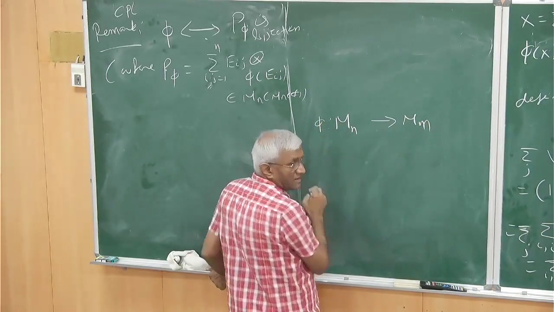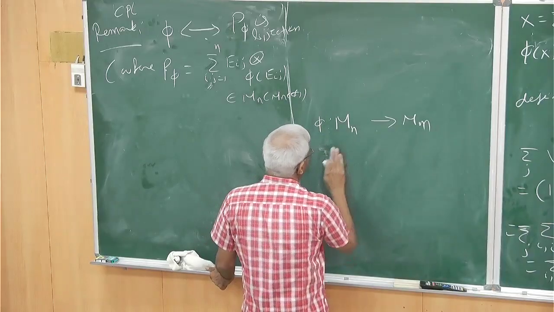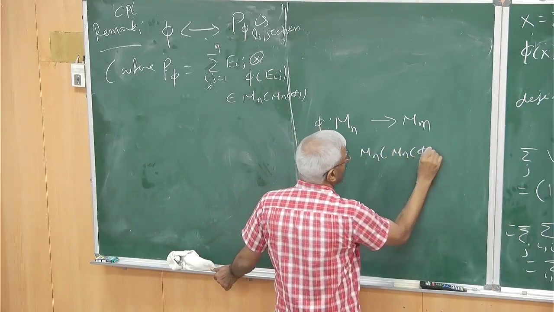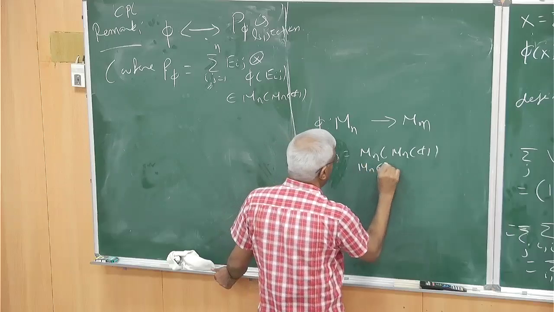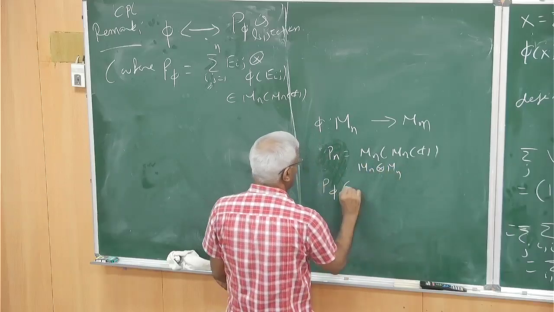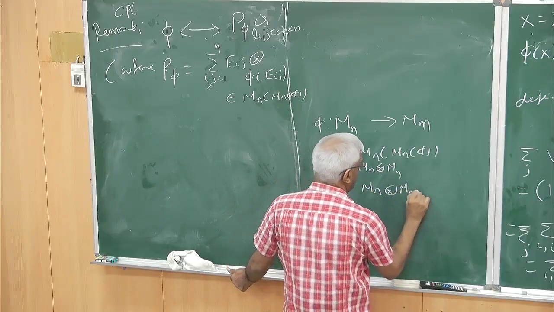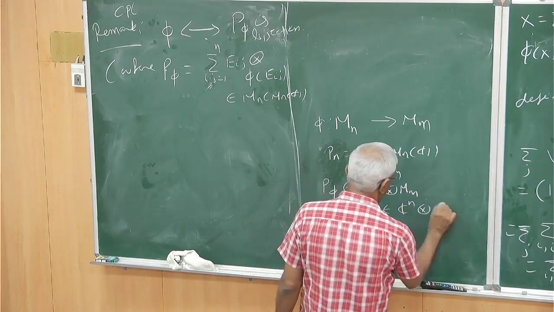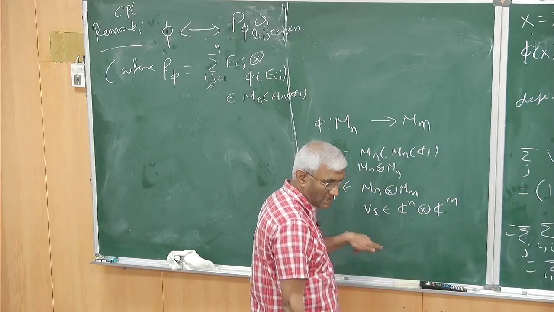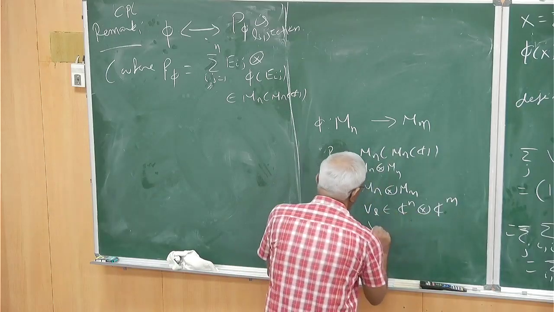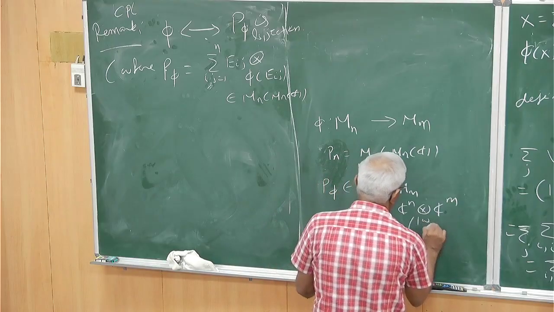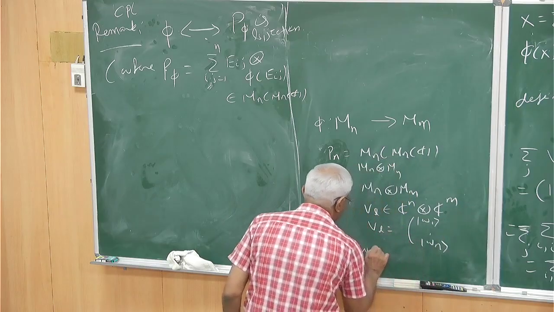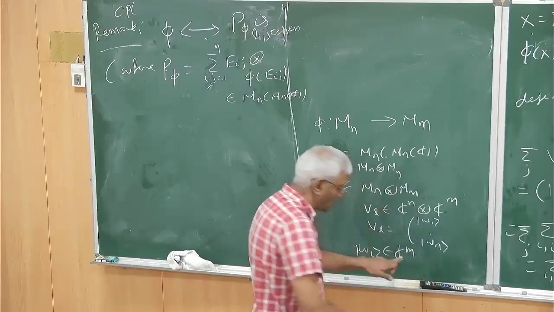So this P phi, whatever this is, is in Mn of Mn, which is Mn tensor Mn. This whatever P phi we are defining, that is in Mn tensor Mm. So those VL is a vector in Cn tensor Cm. I said you can take M equal to N. That's not correct. I'm sorry. You cannot take M equal to N. So this VL looks like omega 1 up to omega n, where each omega i is a vector in Cm.